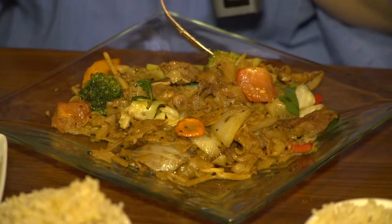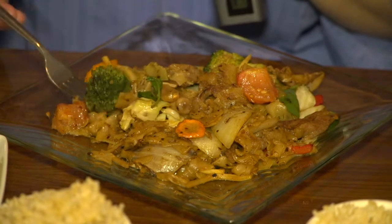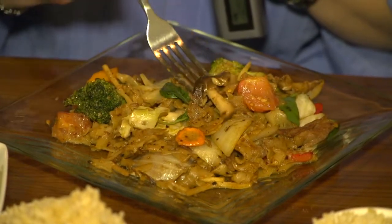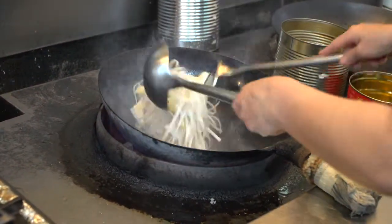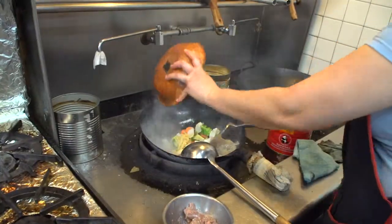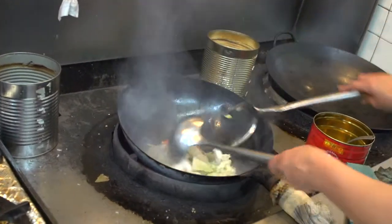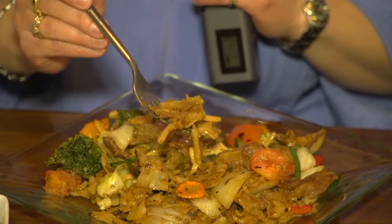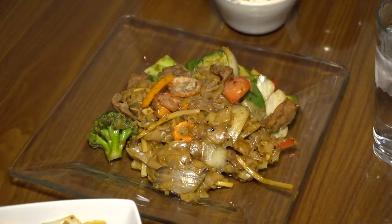Excellent vegetables: tomato, cabbage, peppers, onions, carrots, beautiful broccoli, and of course our friend basil makes a beautiful appearance. Look at that lovely oyster mushroom. They have a variety of noodles here at Oh Nice Thai — the traditional pad thai noodles, which are the thinner egg noodles, or several dishes with wide rice noodles, which I have a real weakness for. I love these wide rice noodles — they're like rice ribbons. What is more fun than a rice ribbon? And what's so nice is they soak up like a sponge all the flavors of all these veggies and spices together.